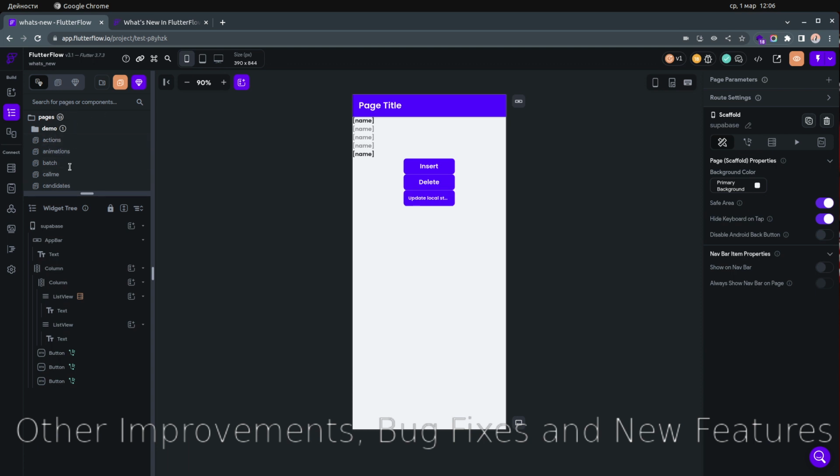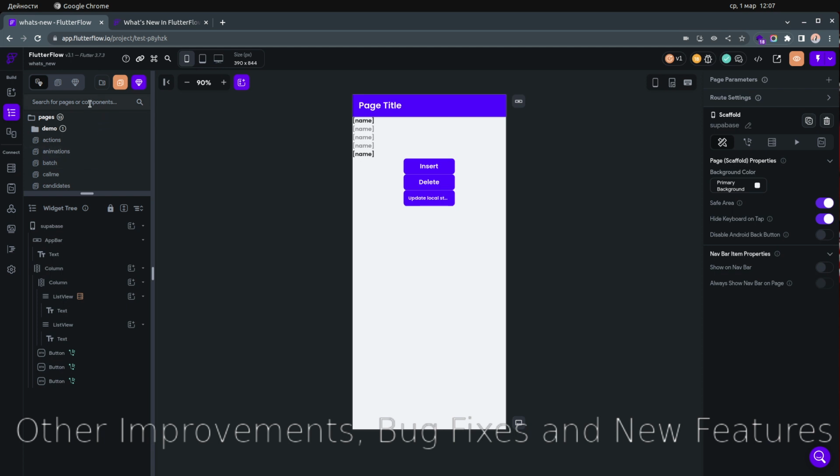Before you enabled this feature, the pages were sorted by the time that you created them, and right now they're sorted by name, which, if you ask me, I prefer, to be honest, because when you have a very huge project, it's very hard to find the page that you want.